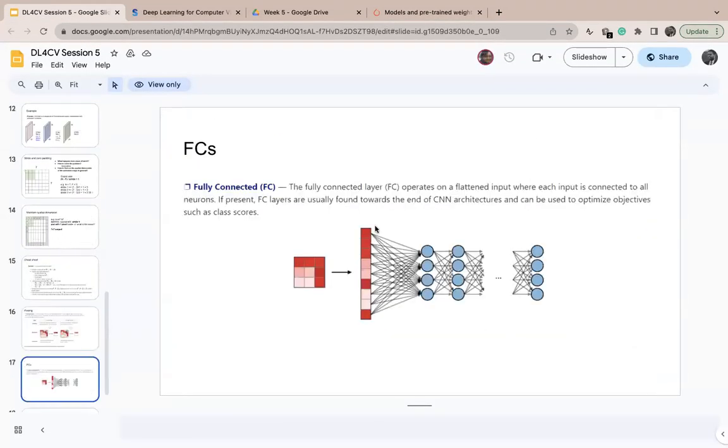You can reduce it to 1025, then 500, then 200, then less than 100, and then the number of classes.